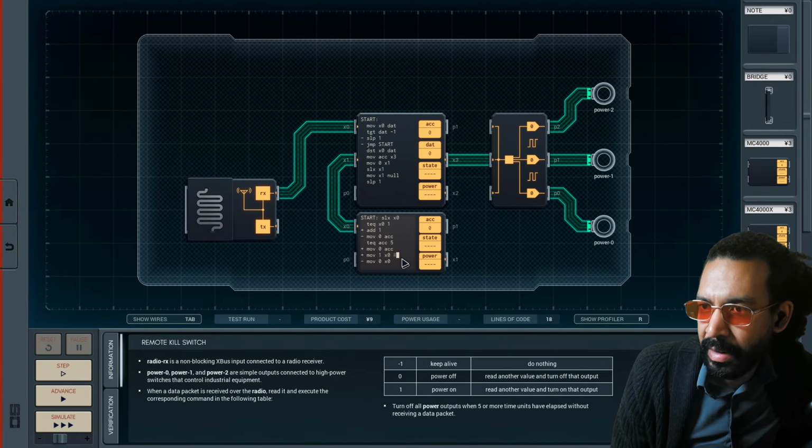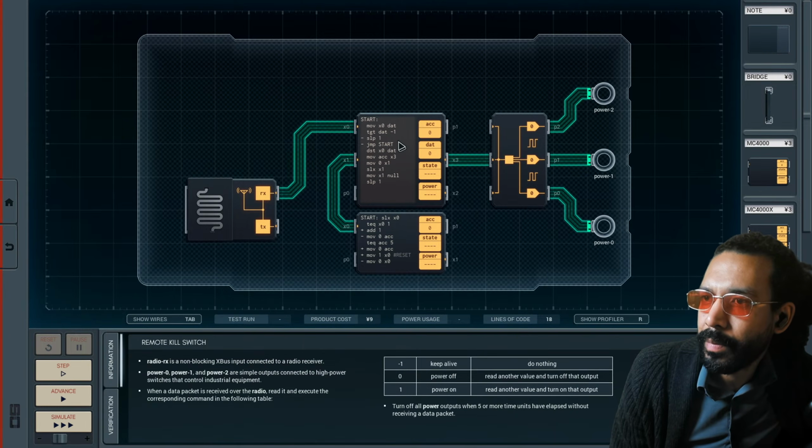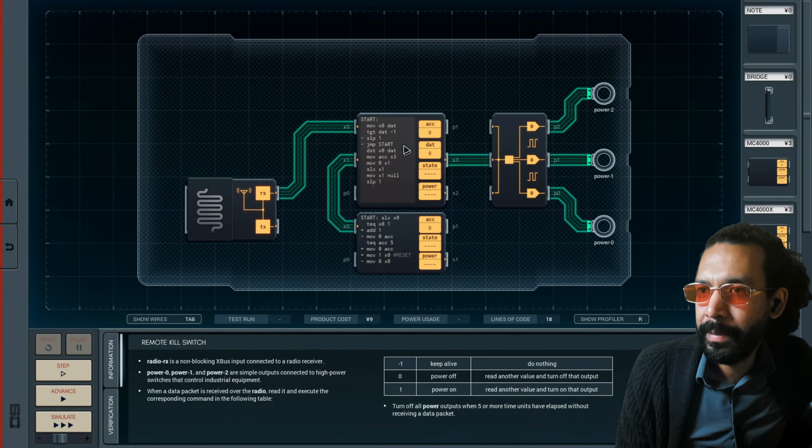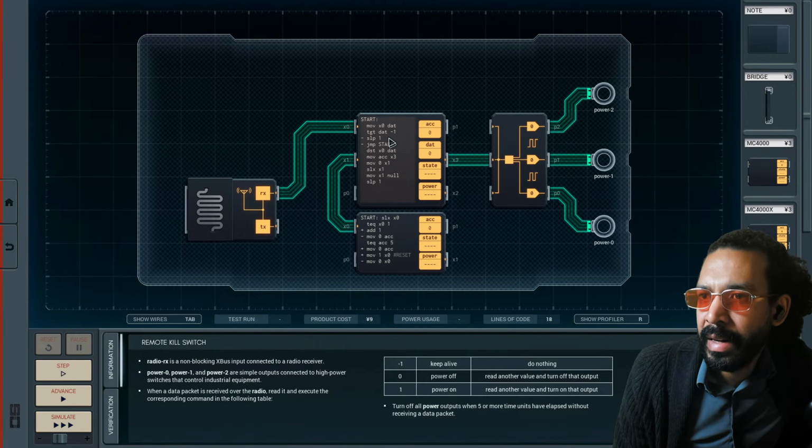Let me just label that here. Our 1 signal will mean reset, or like power off, power everything off. Okay, so in our negative case, we do still have to send a signal over.